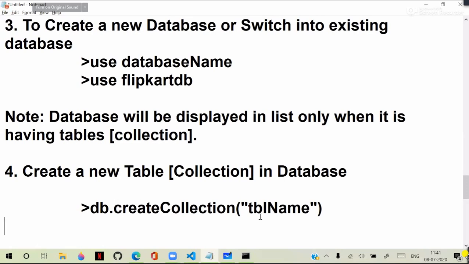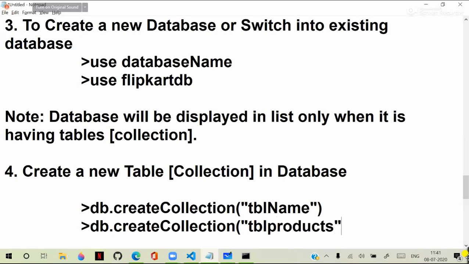So database, create collection. Okay, let's create a table now. How to create a table? db dot createCollection. I will give a table called tblproducts. tblproducts is the table.